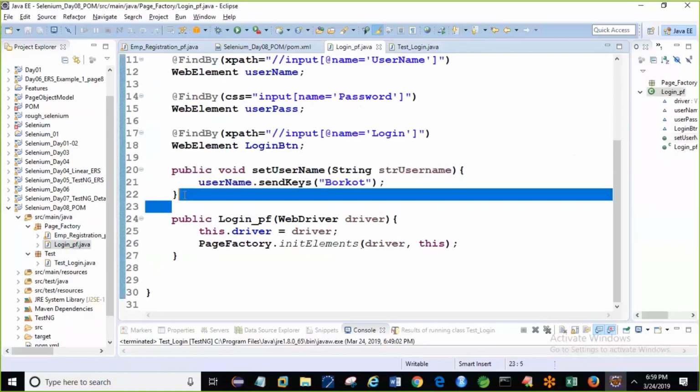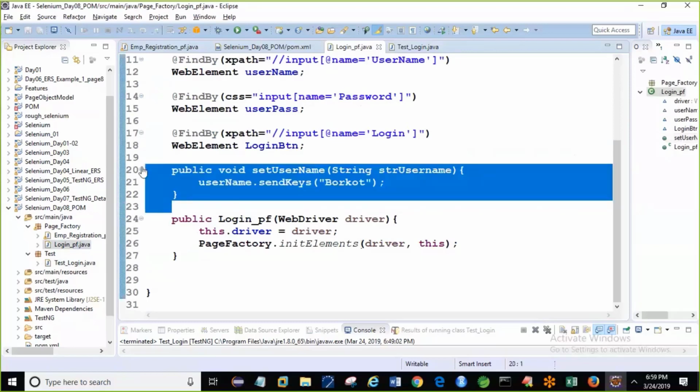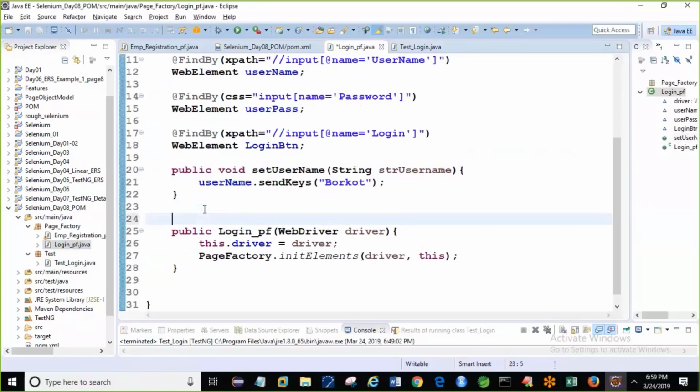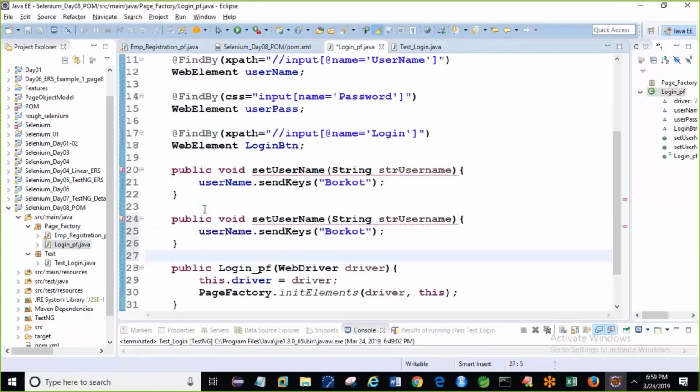So same way, I'm going to create another method for username. So you can say this is for the password. Password, right? So you can say this one is a password. What is the password? Barcode 123.